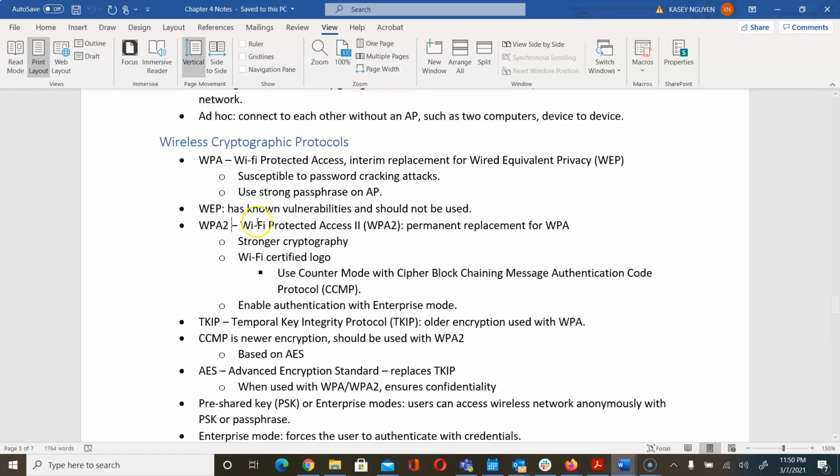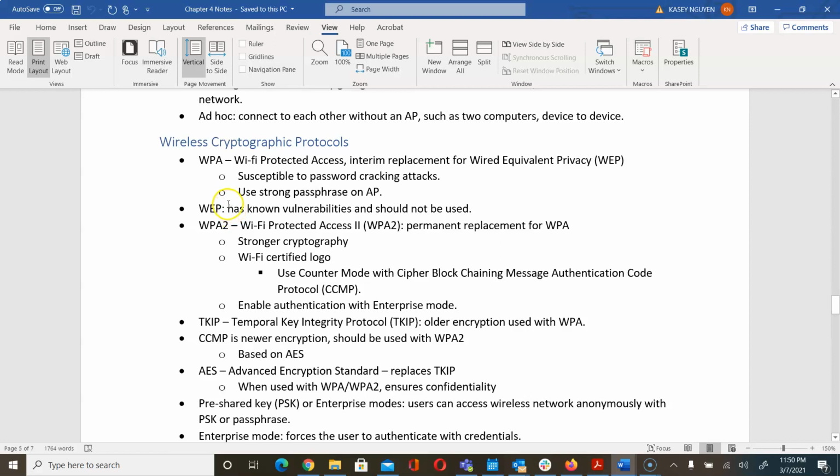This is a replacement of WPA, because WPA has vulnerabilities and is susceptible to password cracking, even though it used a strong passphrase on the access point. WEP was implemented in 802.11b and 802.11g, but was later phased out. The 802.11n and 802.11ac use WPA2.